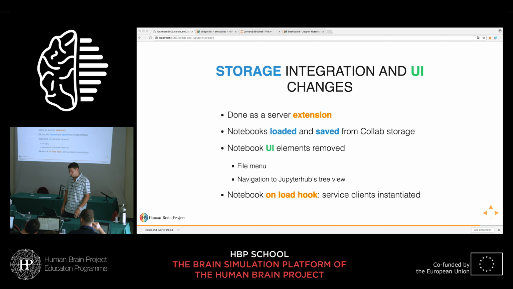And we use them to make notebooks load and save to the storage service provided by the Collaboratory, because as I was saying, the containers have a non-persistent storage. So it might be that you were working hard on your notebook, it was saved to disk, and then suddenly overnight the service goes down, it crashes, it's gone. This is not what you want. So that's why we made this extension to load and create notebooks in a safer storage.